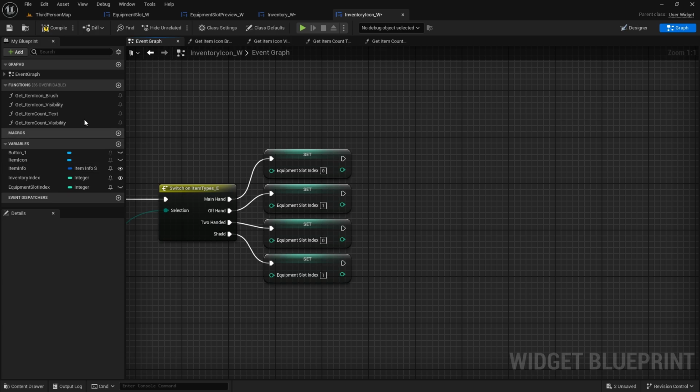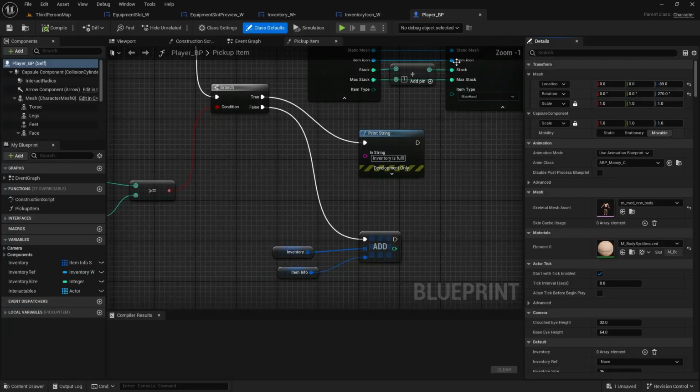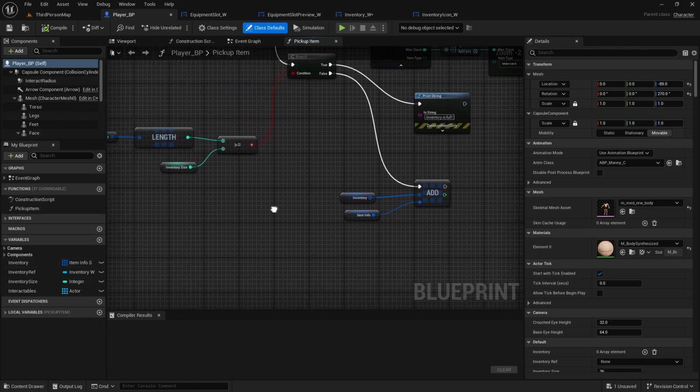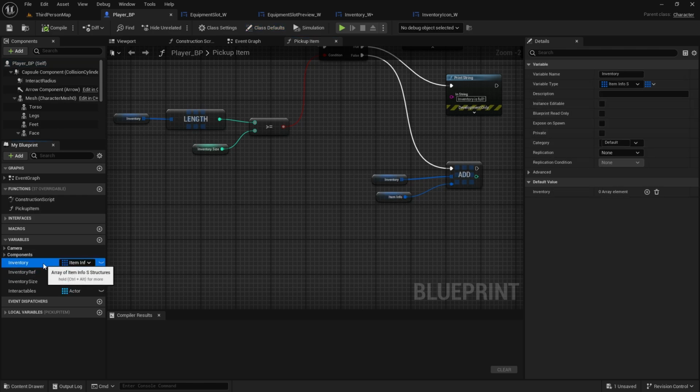From here we can compile this and save. Now we need to go to our player blueprint. So in blueprints, open player blueprint if you don't have it open, and in here we need to create a map array. Map array will basically let us hold an index, and for that index we can set also some type of information. So let us hold 2 things. This will be perfect for equipment slots because we can set on which index we want what item to have.